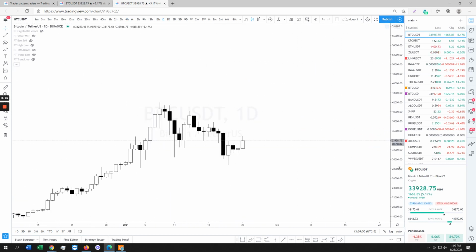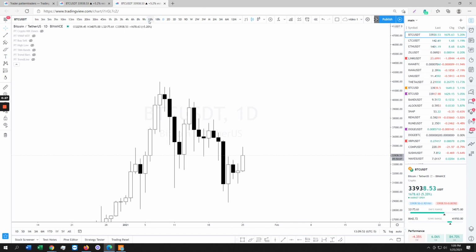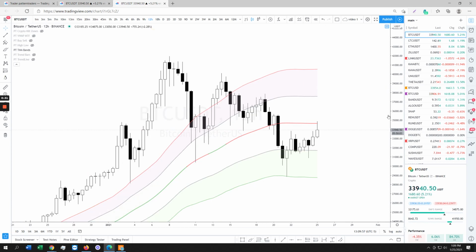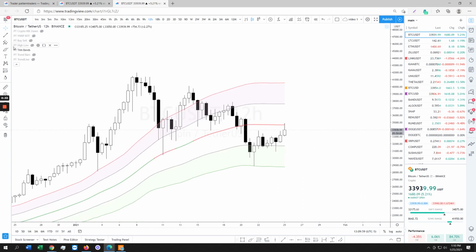Okay, so we all know that we were all long and waiting to get a reaction of our 12-hour TMA band, plus this block over here, so that we could see if this is going to be a bearish retest and die or carry back on, right? But we didn't take any liquidity in my eyes. I think that even though we did get a reaction off here, we still haven't gotten enough liquidity for us to just roll over and die.